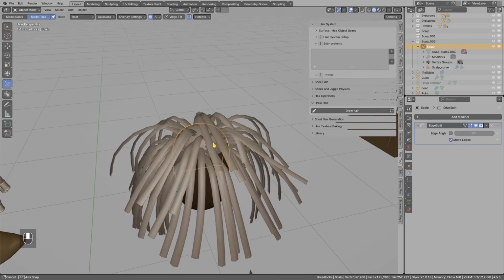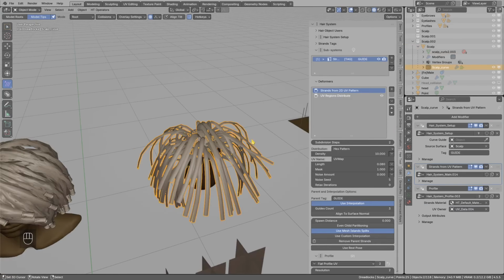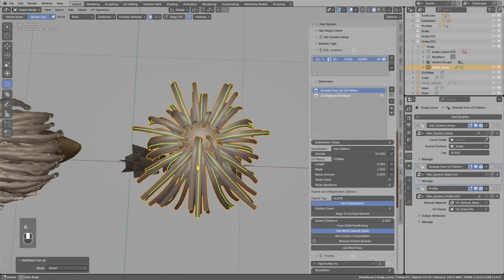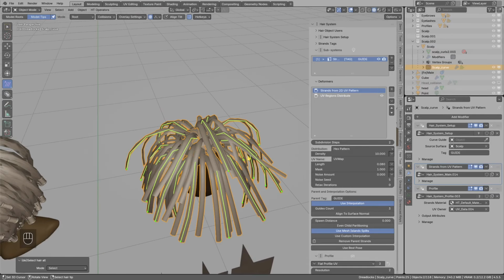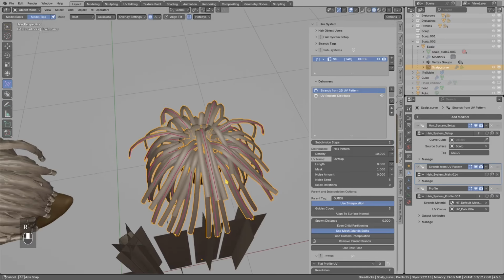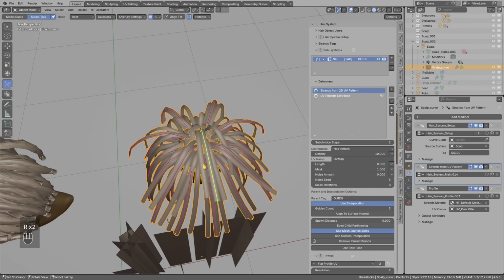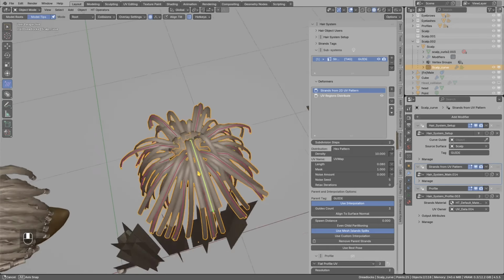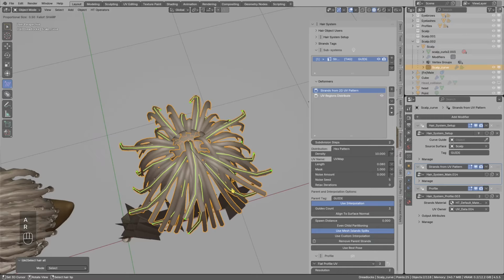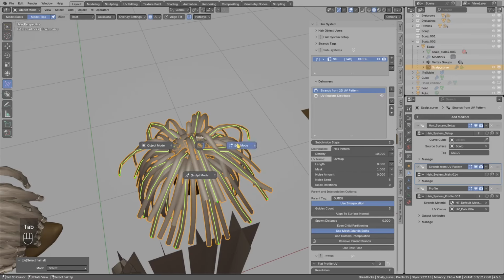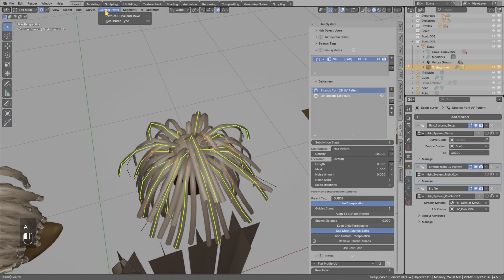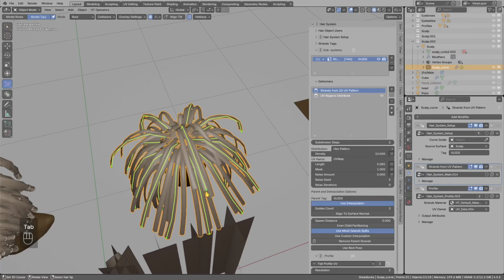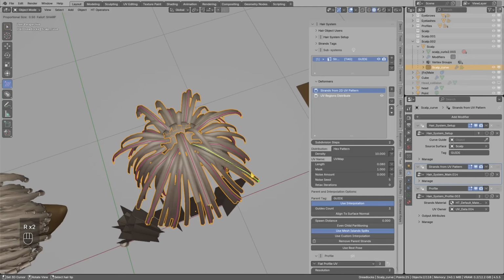Now, visually nothing changed, but I can maybe enable strand overlay, so it will be easier to see the guide strands. And the idea now is that when I move the guides on the right, only child strands on the right should follow it. Now there is a Blender bug that I reported, but it was not fixed, where you see I am moving the guides, but the child strands do not follow. The fix is to go to edit mode, select all the strands, and set curve type poly. And now child strands are following those guides.